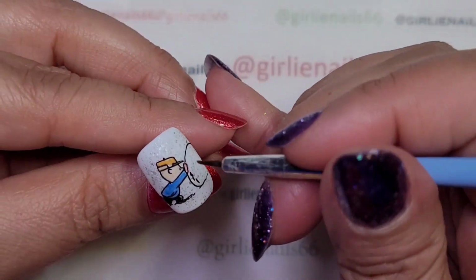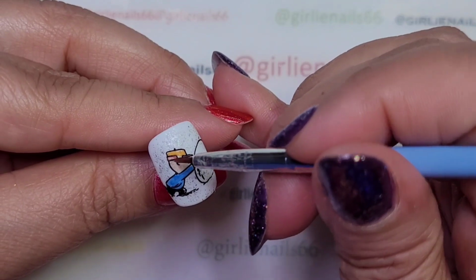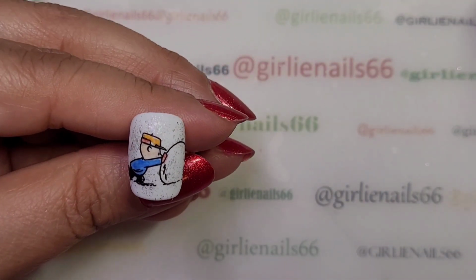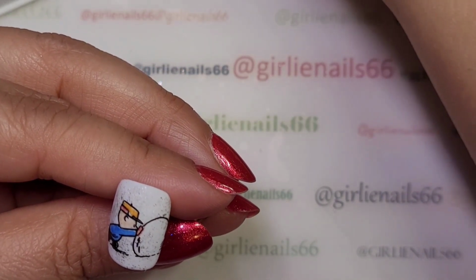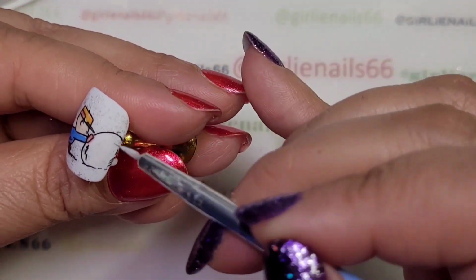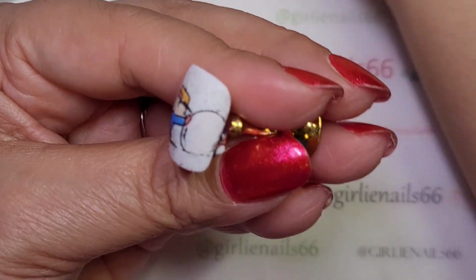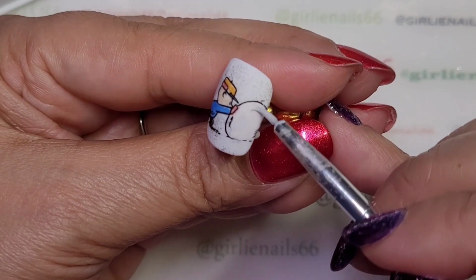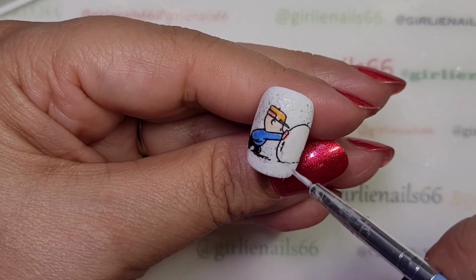Actually, I think I'm just going to add red to his hat. So bring ties in the mitten a little bit. And I just kind of tap in. And then I do have a piece of paper towel so I can rub off whatever color. So now I'm just going to go in and paint the snowball a little bit, so it's a slightly different white, because there's actually some gray on there. I can even paint the snow a little bit so it's a little different.